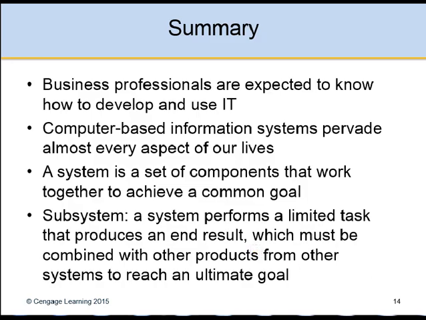So, in summary, business professionals must know how to develop and use information technology. Computer-based information systems are an everyday aspect of our lives, and a system is a set of components that work together to achieve a common goal. And they're often composed of subsystems that have limited tasks that they perform, and combine with each other to achieve the ultimate goal.